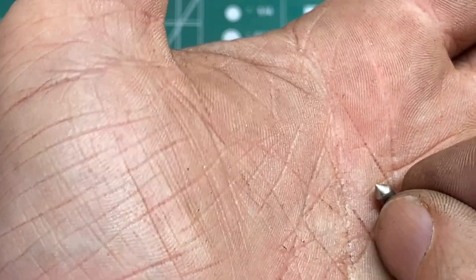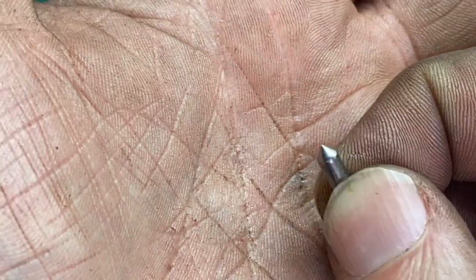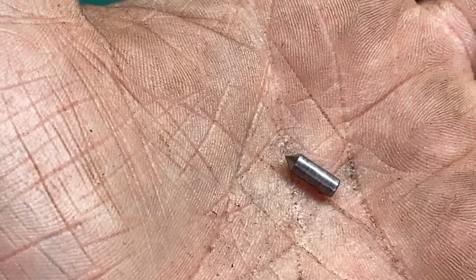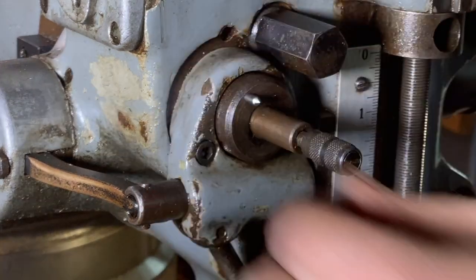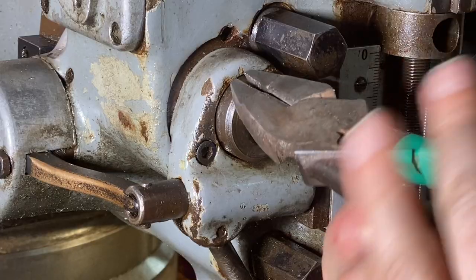All right, here's this little transfer punch that I made there, and it looks like a tip came out pretty good. So I'm gonna go put that in over at the Bridgeport. All right. Let's pop this guy in right there, and it's a nice snug fit, which I like.